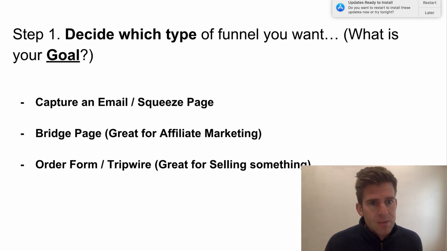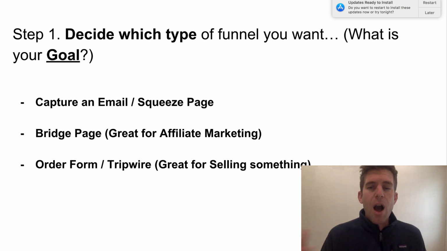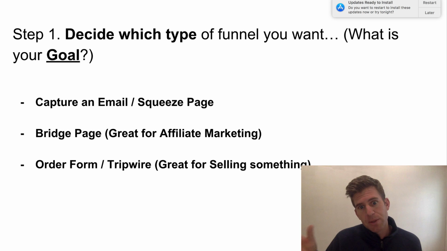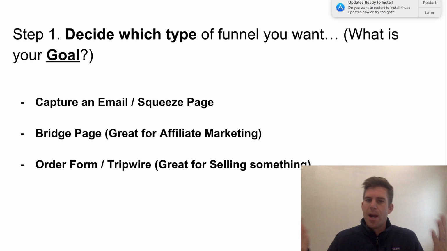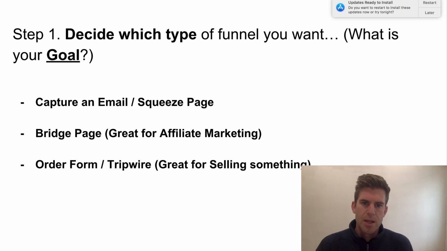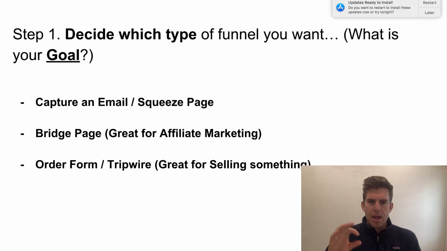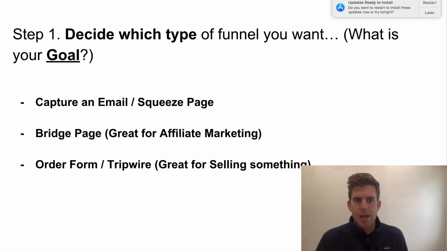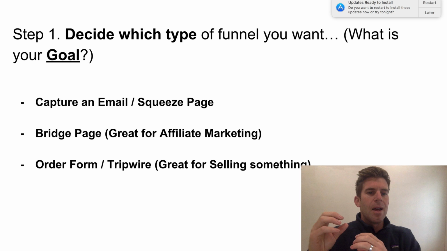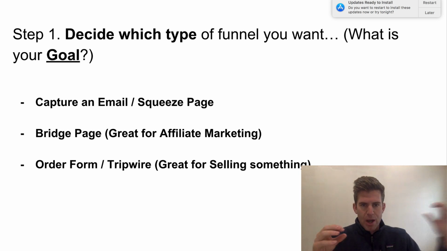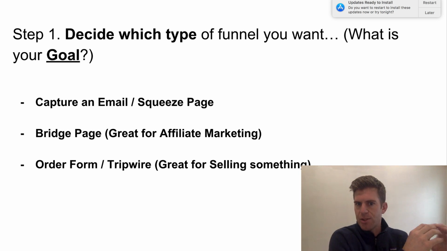The next is a bridge page. Let's say you find a cool affiliate marketing offer on ClickBank, which a lot of people do, and you can make some great money doing that. Let's say it has something to do with the stock market, like the best program to make $1 million. If you're an affiliate for that, then you get a commission. So here's your link, and you've got your traffic. If you send them right to it, it can be confusing.